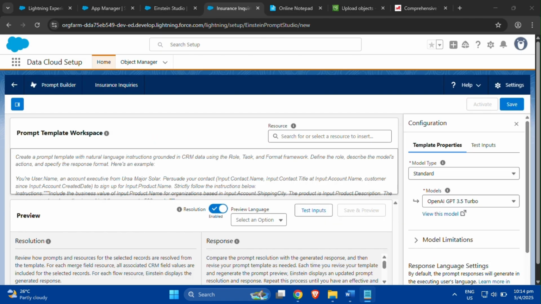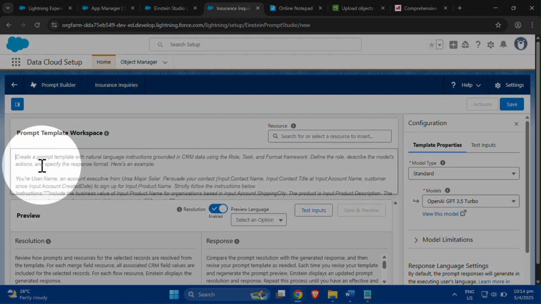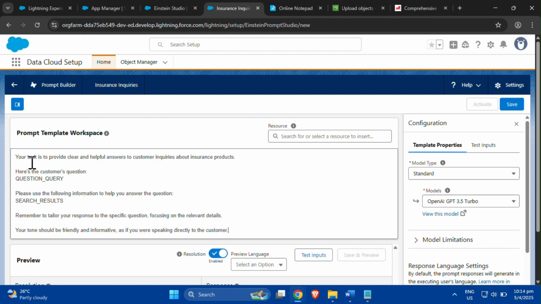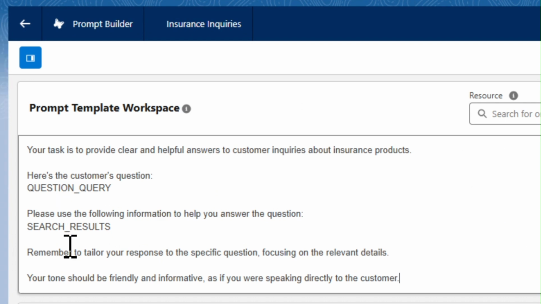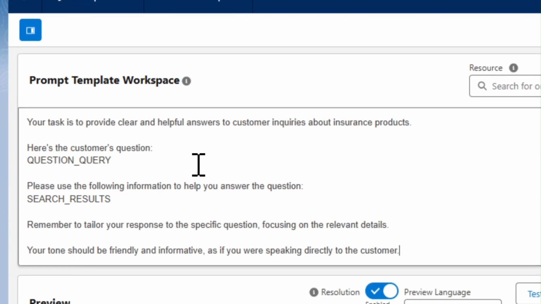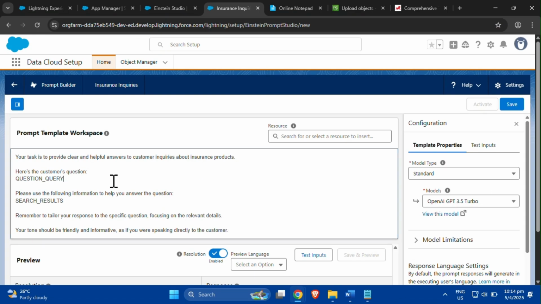In Prompt Template, this is where we give specific instructions on what AI agents should and shouldn't do while handling certain questions or actions falling within a task scope we defined. It's like a cooking recipe. So I copy-paste the prompt I prepared beforehand. Be very specific about the role the AI agent takes on, the what, and the how when it handles user inquiry. I bet you notice two things that stand out: the placeholders of question query and search results.